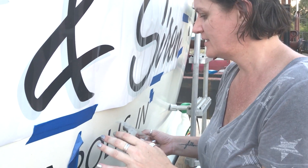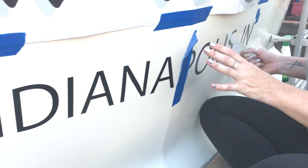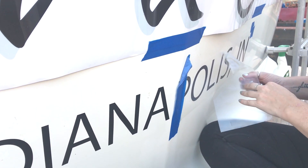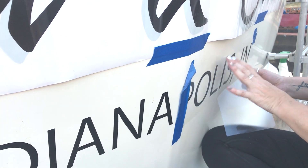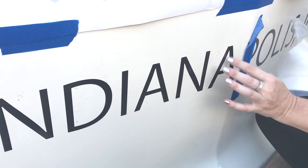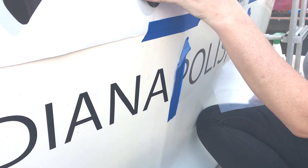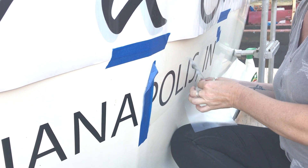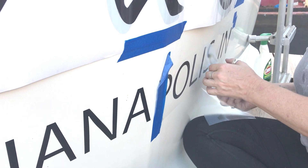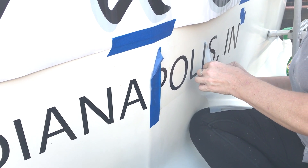What we've learned is that it's supposed to be a wet application, but it's just too wet or we got it too wet. So we did this side as a wet — that's why it's still on — and this one was a dry application. It went on a lot easier. So I'm glad we started with the little Indianapolis before we tackled this. The wet application, you basically spray the boat down before you apply it so that you can shift it around a little bit.